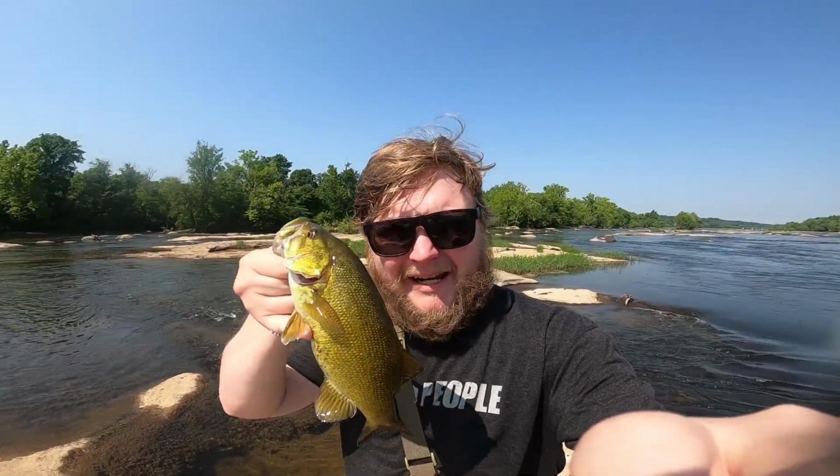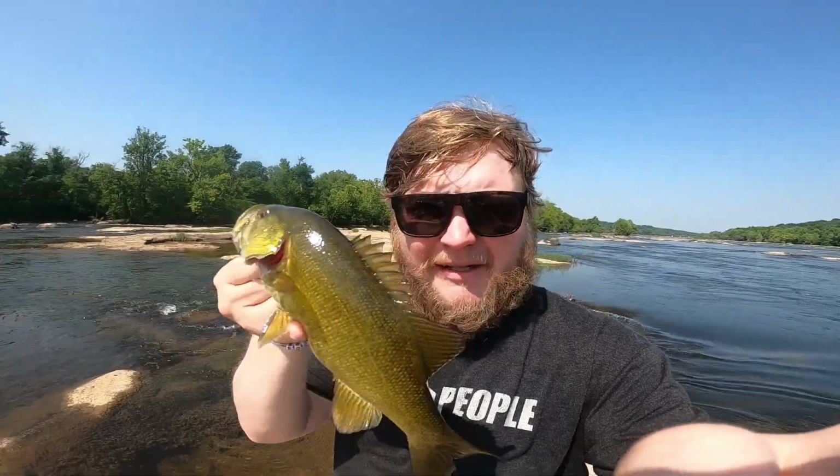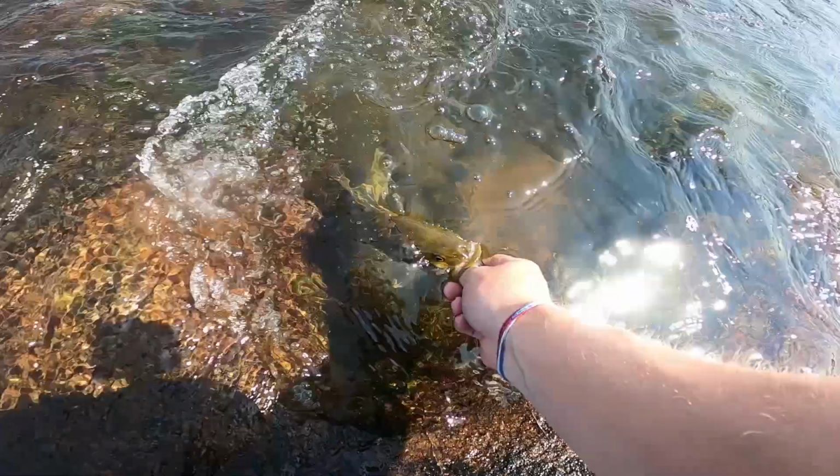Another one for the swim bait. It's the third one of the day. The last one was only about 5 or 10 minutes ago, but let's go ahead and let this one go. Woo!